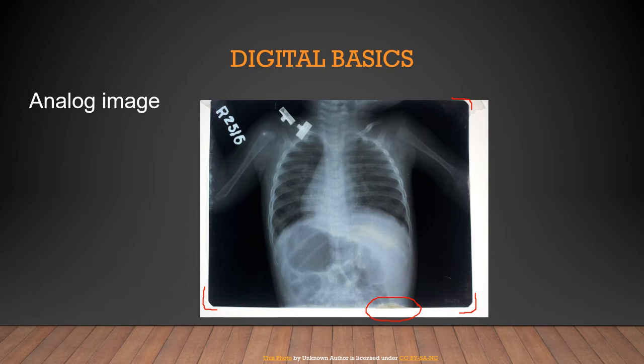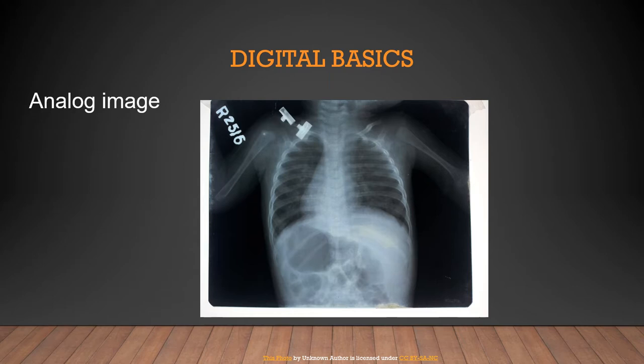Well, here was the problem that we had when we were using film. As you can see, there's no name on this film. Well, I definitely wouldn't place a name on here because I wouldn't want you to know the person's name. But when this would happen to me, if I was an x-ray technologist, I would have to take a black Sharpie marker and I would have to write the name of the person on that image, because that's all I had. I didn't have anything other than a black Sharpie marker. We didn't even have red Sharpie markers back then.